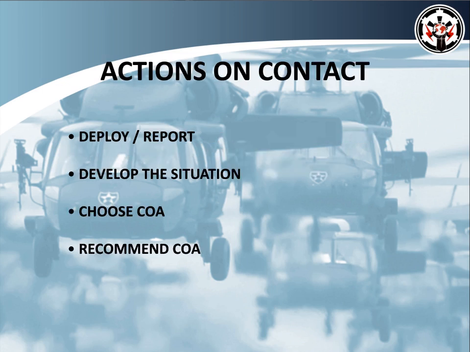Actions on contact, again: reporting, developing, what's your course of action, what's the recommended course of action. Guy with a cell phone compared to a BTR, compared to a T-90 tank. Each one can kill you in different ways. Guy with a cell phone can kill you by calling in air support, field artillery, mass armor coming in your direction. Guy with a BTR can probably kill you with his gun. But if you're directly over him, he can't shoot directly up.